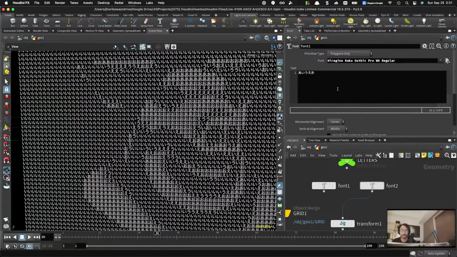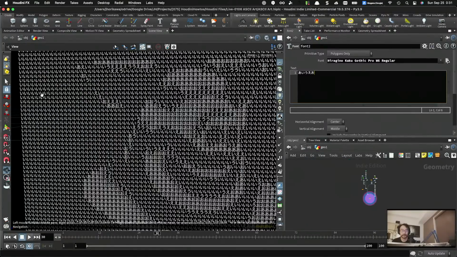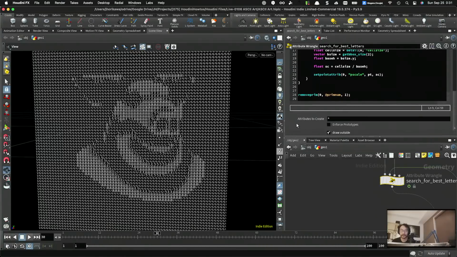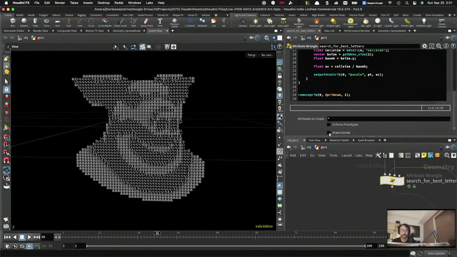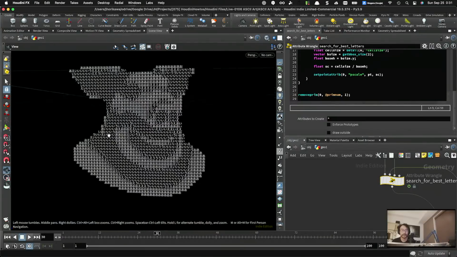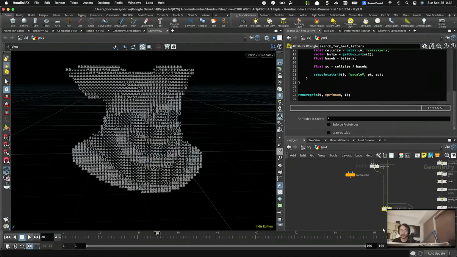And if you don't want to show the outer areas which don't intersect with the geometry, you can go back here, toggle this off. You can trim the outside, just get the geometry side.